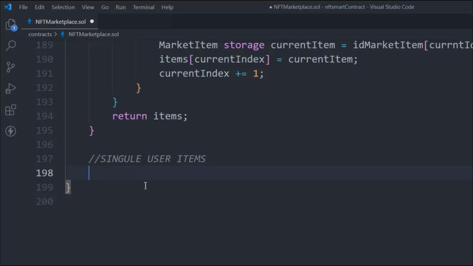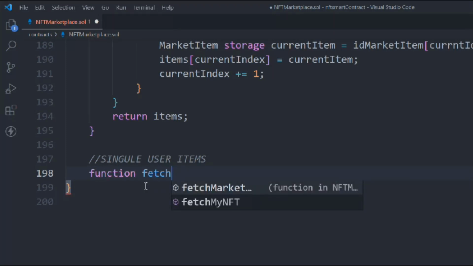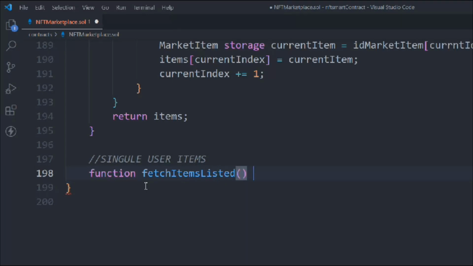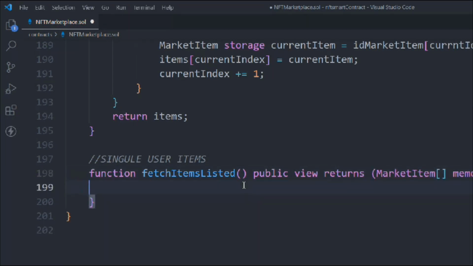So that's the logic we're going to write. So let's come here, we'll take this function and we'll call it fetch items listed, public, view, return, and we want to return the market array, memory. So provide this s, and now finally we have to return that.